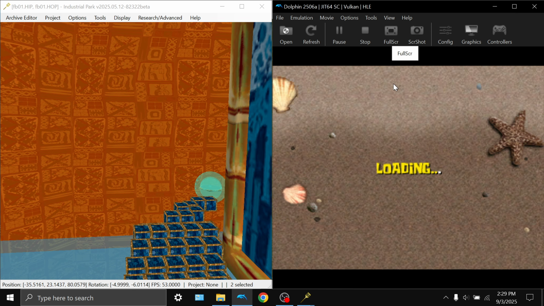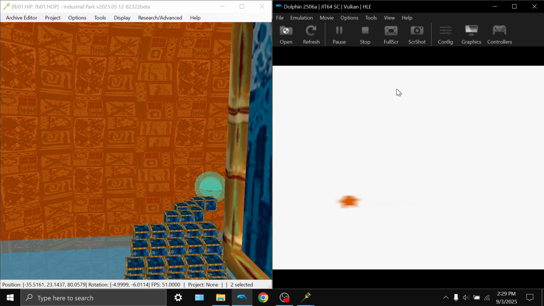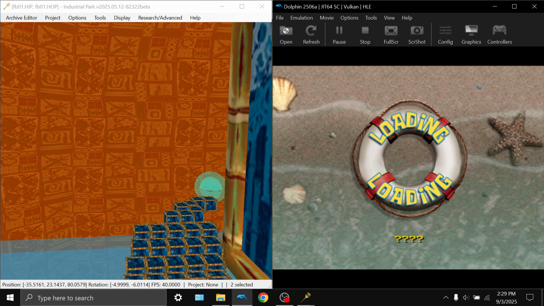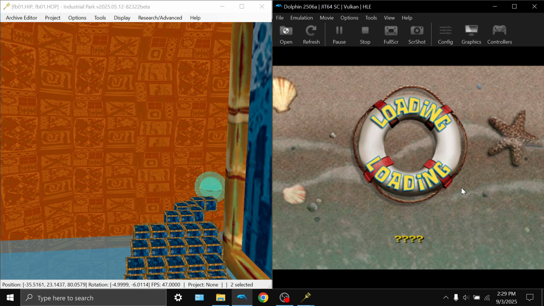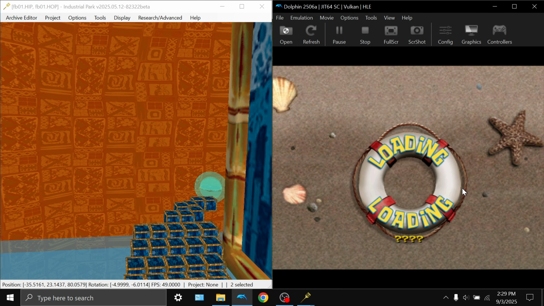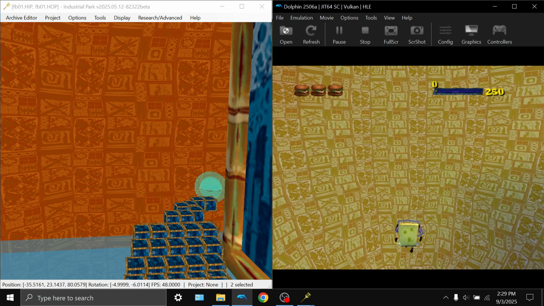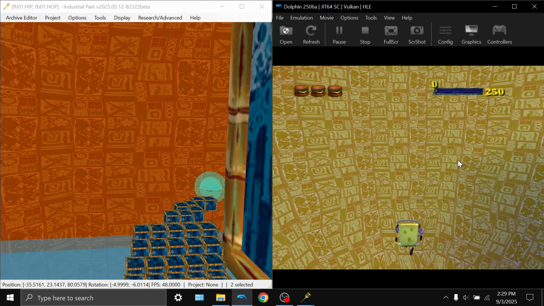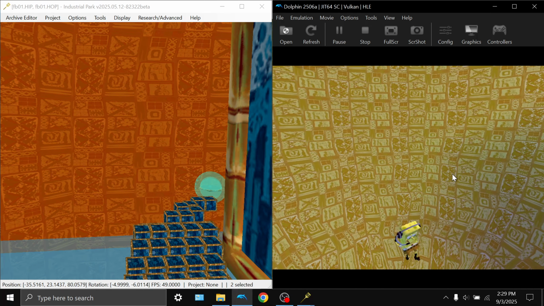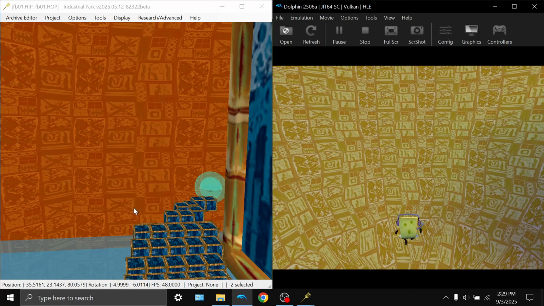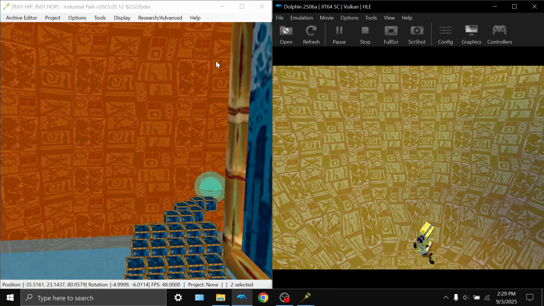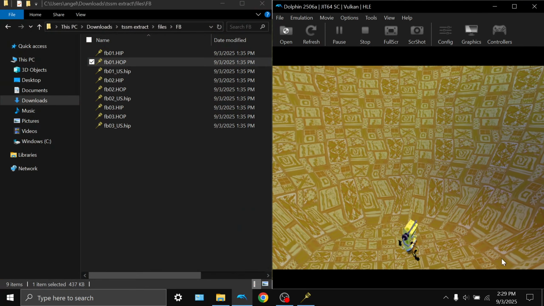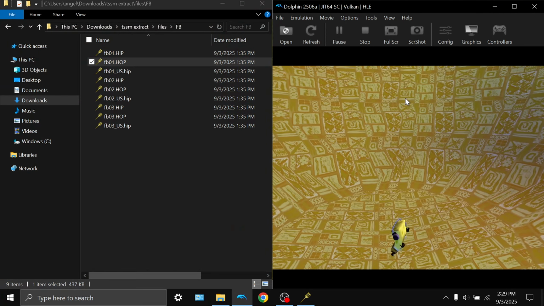It's getting kind of annoying for it to default to the main menu. There's a way to fix that in the INI. I'm going to have to do that in a bit. Alright, great. Yeah, the game's lagging. I think it's just because I have the floating block thing open. Okay, that gave it a sigh of relief.